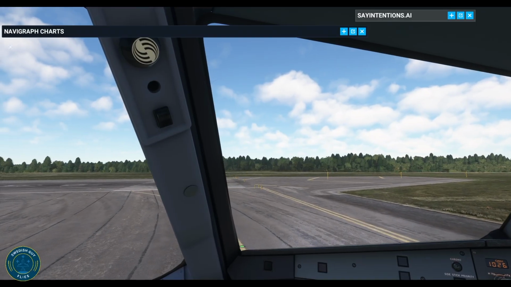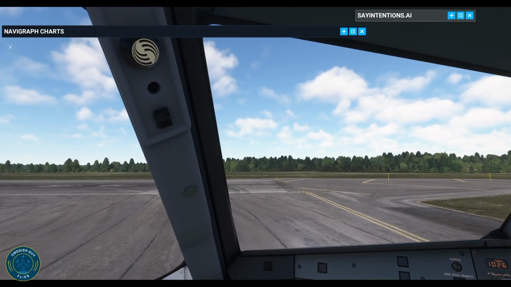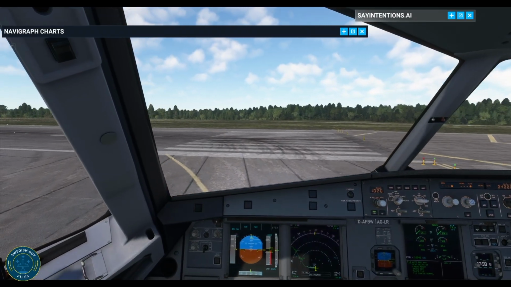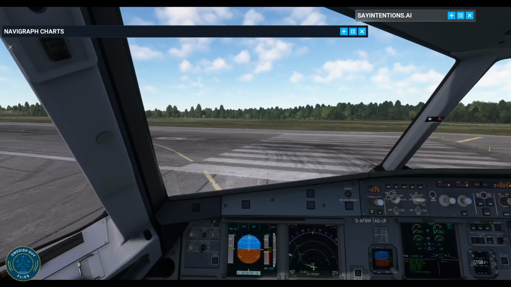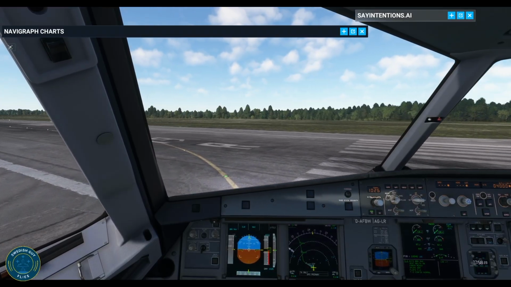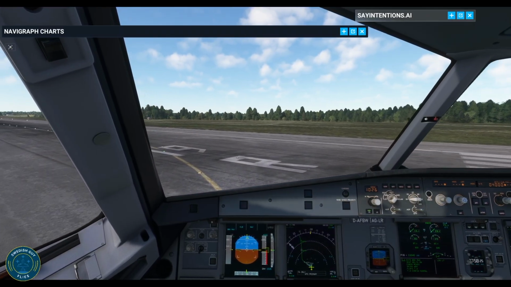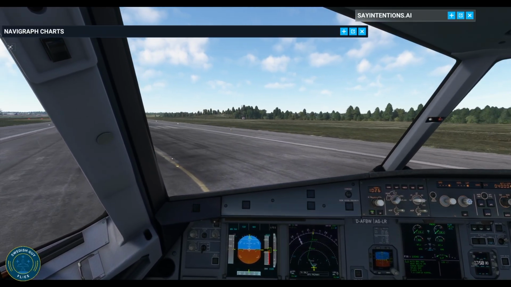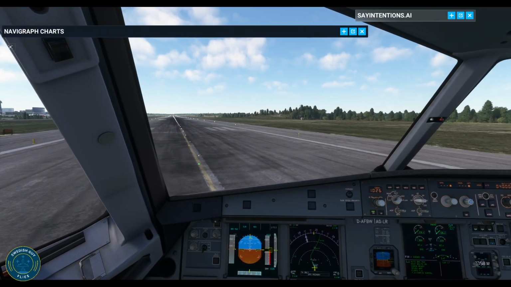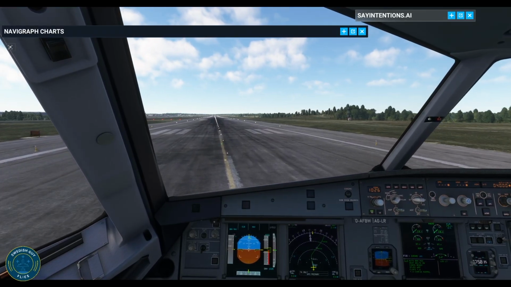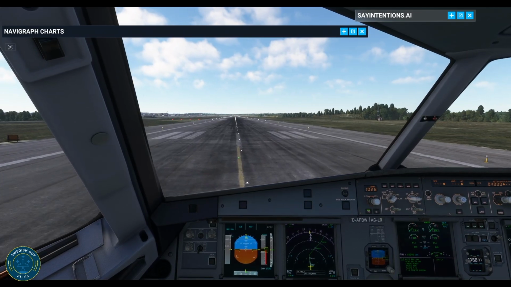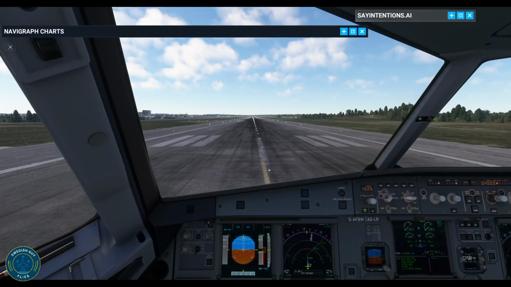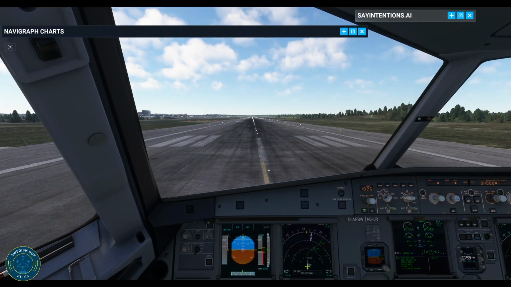Transponder TA, takeoff configuration has been confirmed. Runway 19 right confirmed on runway. All right, here we go.